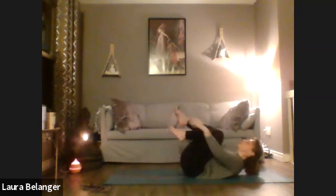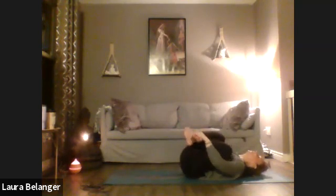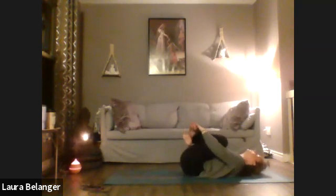And we're going to lower ourselves gently all the way down to the mat, hugging one knee and then the other towards our chest. Beautiful. Again, you can find a little bit of movement here if that feels good.